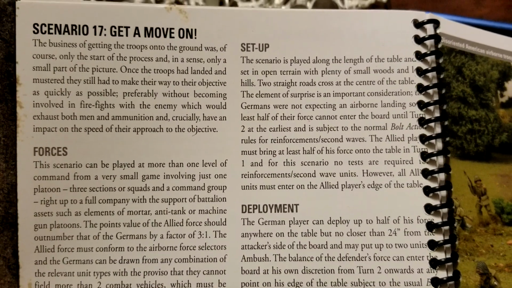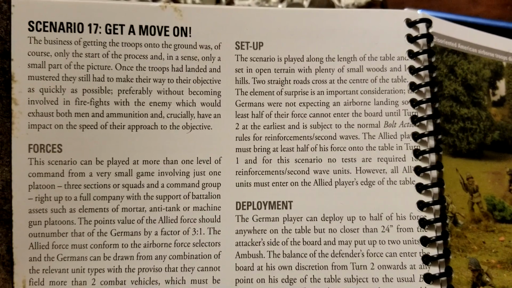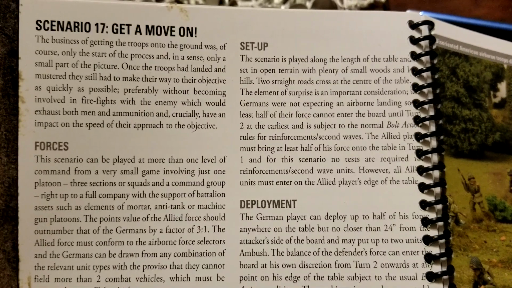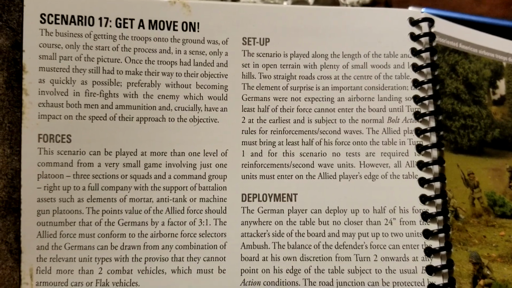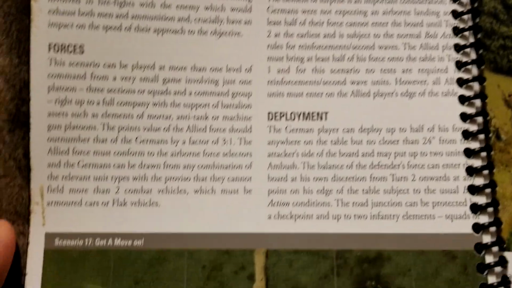The business of getting troops onto the ground was, of course, only the start of the process and, in a sense, only a small part of the picture. Once the troops had landed and mustered, they still had to make their way to the objective as quickly as possible without becoming involved in firefights with the enemy, which would exhaust the men and the ammo, and crucially impact the speed of their approach to the objective.